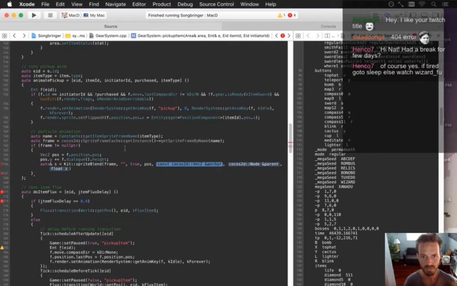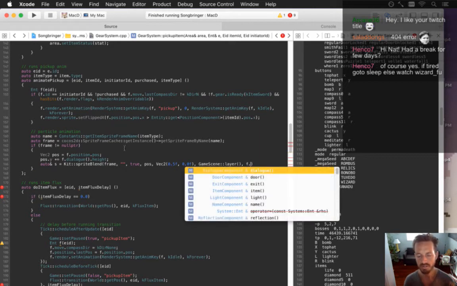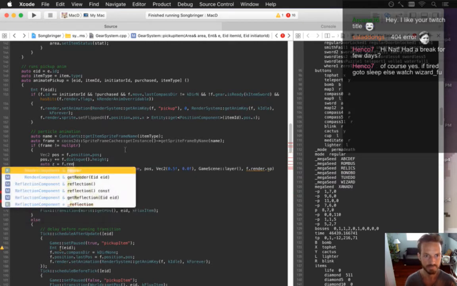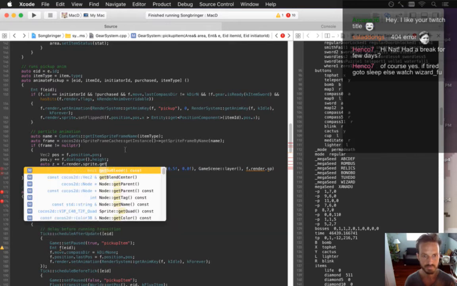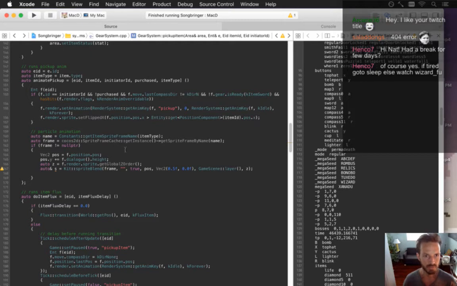Okay, so throw it at that position, give it the anchor point 0.5, and our parent is just gonna be game scene layer. And the Z is gonna be the same Z as the player is at that point. So F.render sprite. Actually, let's get the Z like this. Okay, so now we can make it a little smaller. I'm thinking, I don't know, but let's try half as big at first.